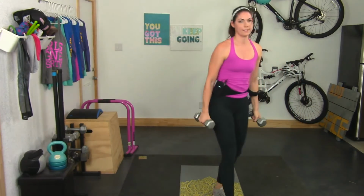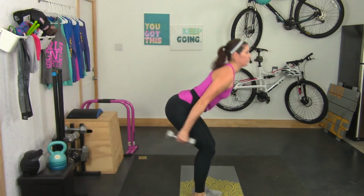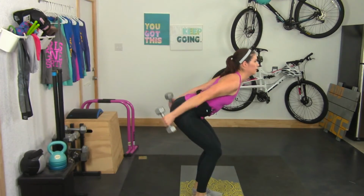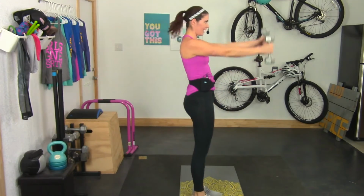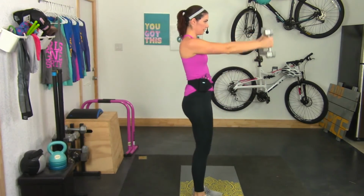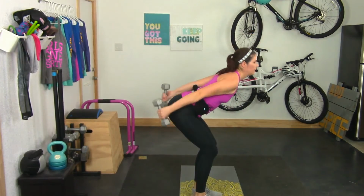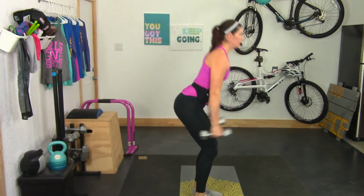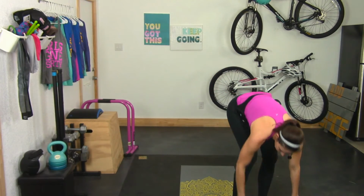Pick up weights if you can. 1, 2, 3, 4. Tipping those hips back. 8, 9, 10. Down to those chest taps.